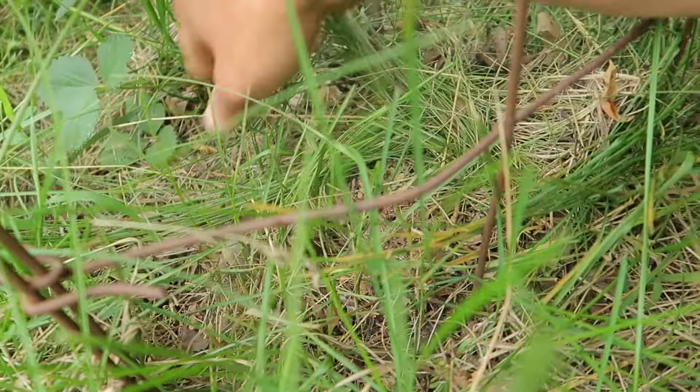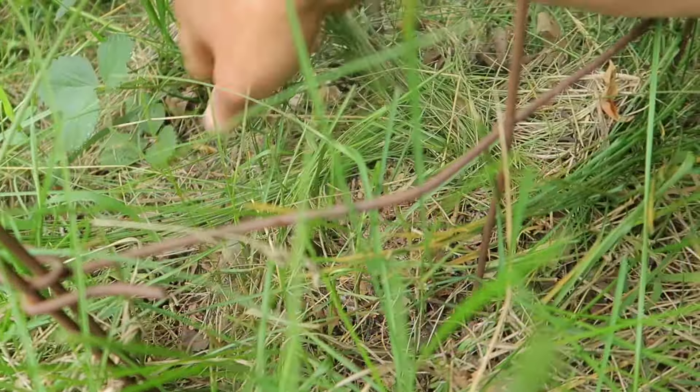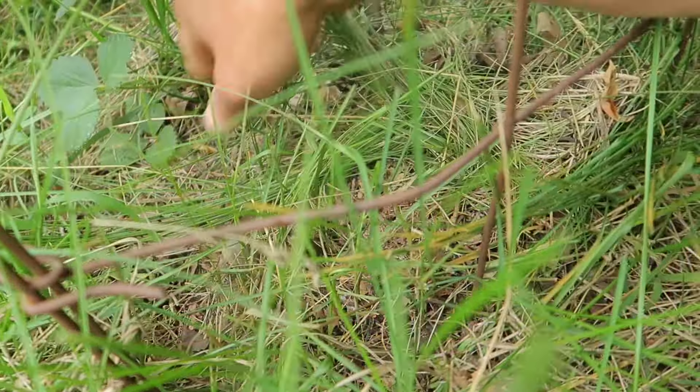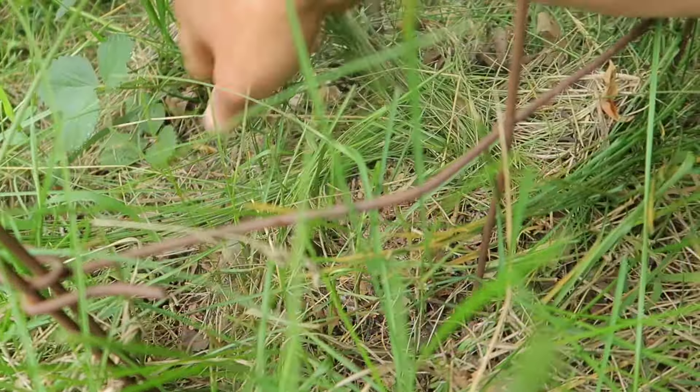Just got back from the farmers market — another successful week. Not as good as the very first week when we sold out almost everything, but this week we sold out on two items: sour pineapple sauerkraut and bread. Looking good for us at the farmers market. I planted the strawberries yesterday and that one is looking pretty nice — I'm pretty sure it's gonna do well. We also had about 10 hours of non-stop rain so it's just wet out here.